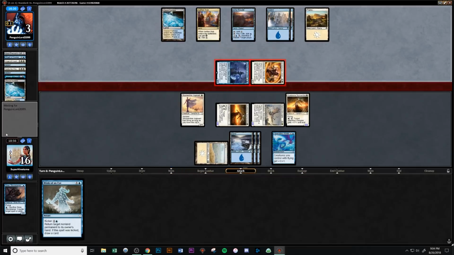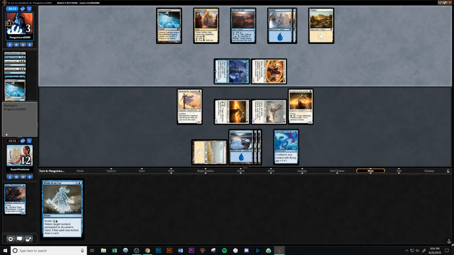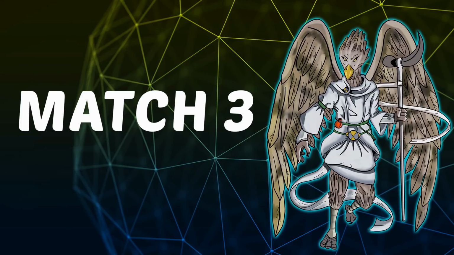Ooh, they don't have it. They get in for 4 points of damage against us. We just let it happen. Now all we have to do is wait for a Settle the Wreckage if they have that the following turn. But they don't! They scoop it up! Nice! Let's get into match 3. That was awesome.